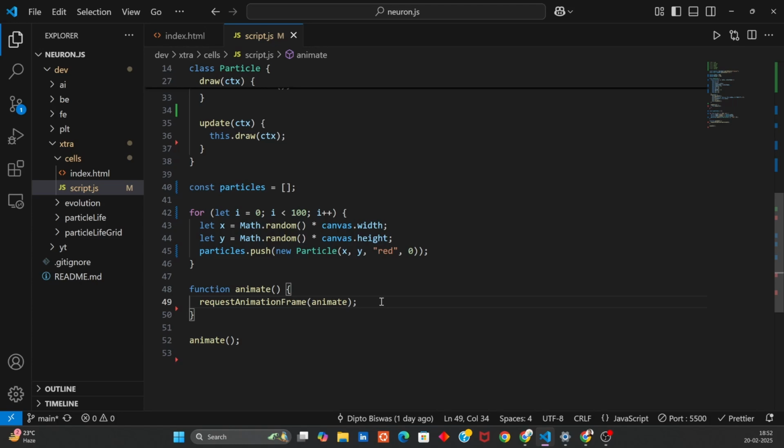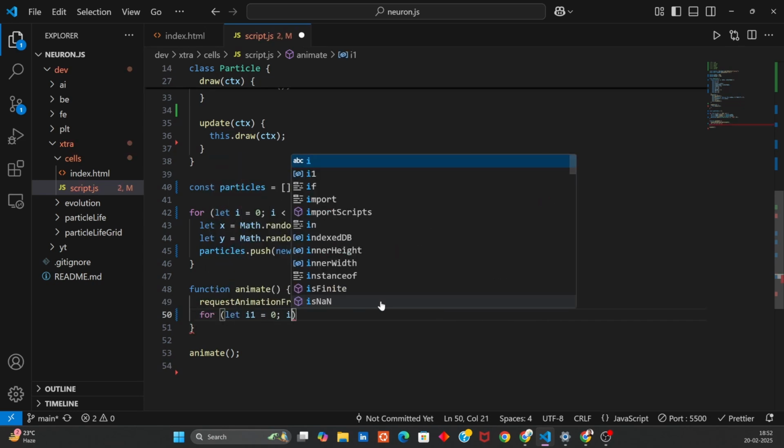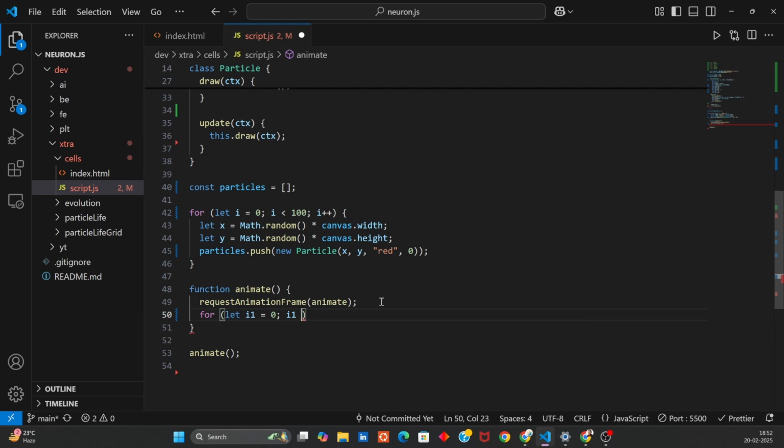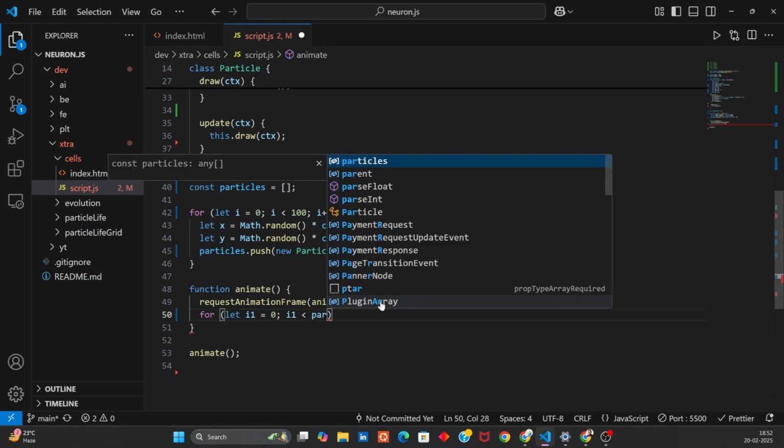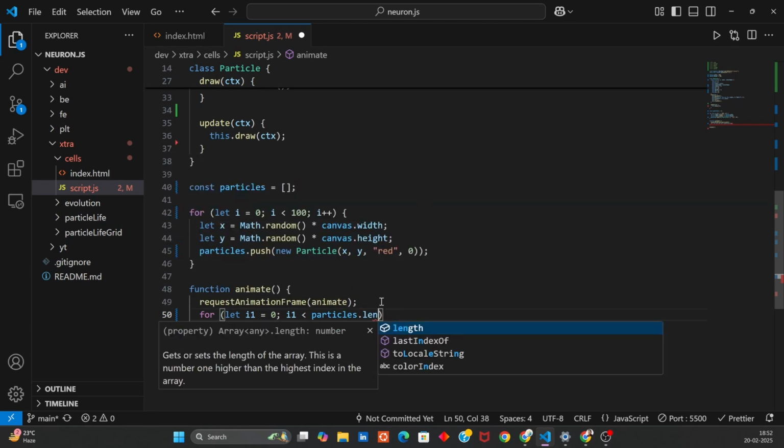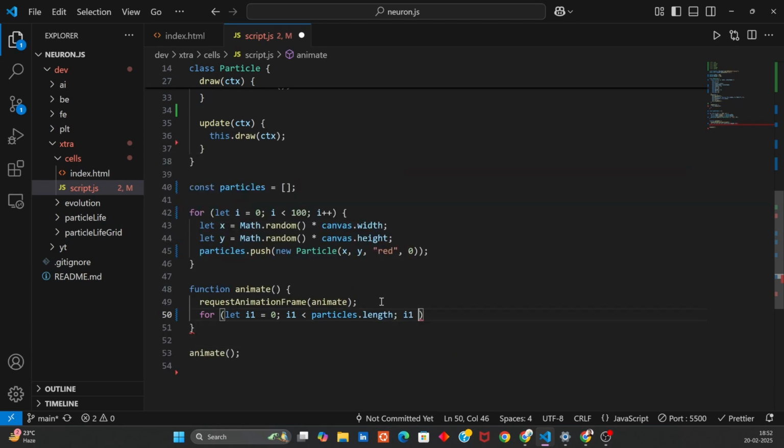What we need to do here is loop through all of our particles and draw them one by one. So what I will do is for let i1 equals 0. Why i1? Because we may need a nested loop also, and instead of doing i and j, I am doing i1 and i2. So we will loop up to particles.length and then i1++.